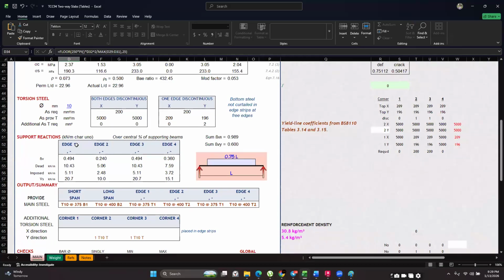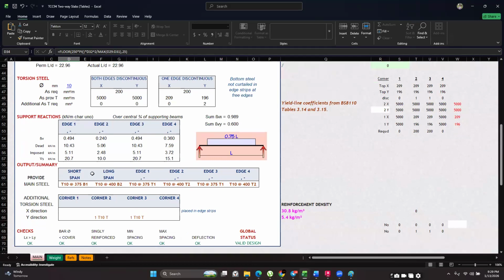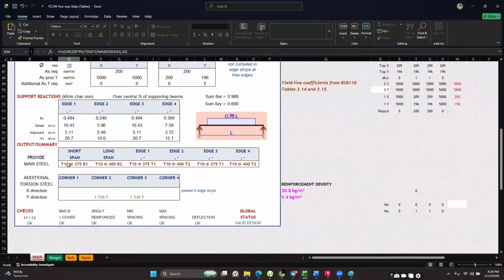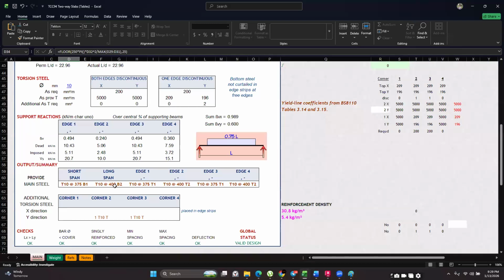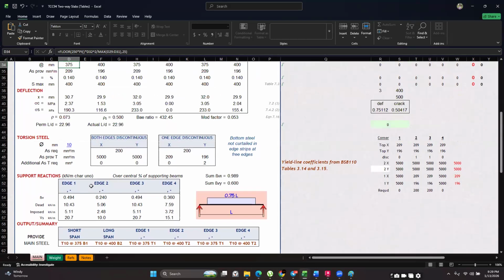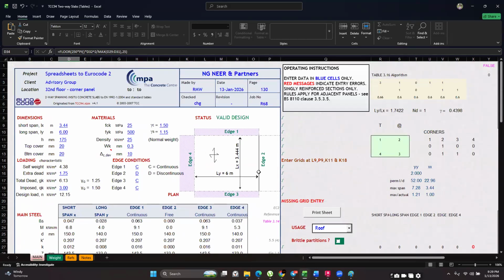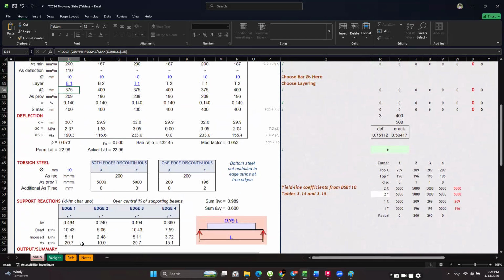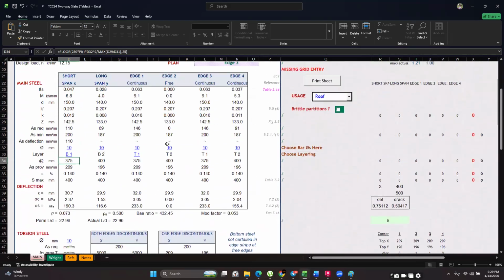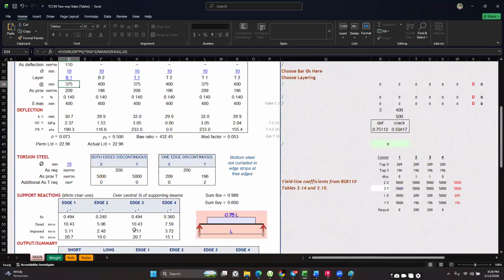What the other things that you can look at are the reactions here, and then the spacings. So these are the spacings at the edges. So for the longer spans, you need to provide spacings at the edges at 400, 400 bottom two. And first, you have the short span and the long span. So for the long span, you have this span here. This is the long span. So I've been told for the bars along the short span, the bottom ones, you need T10 at 375 millimeters. And then for the long span, you need T10 at bottom two at 400 millimeters.